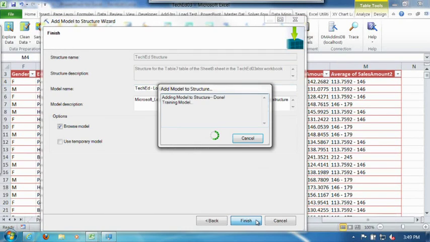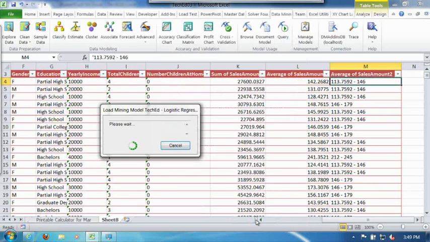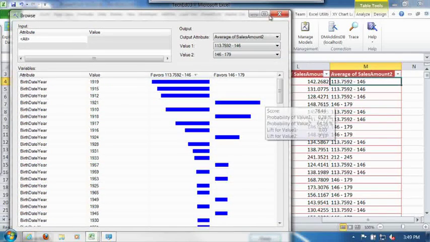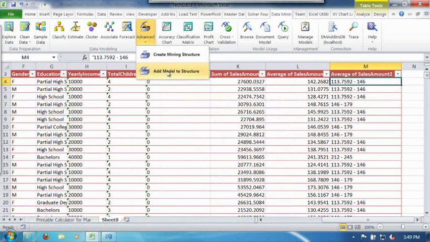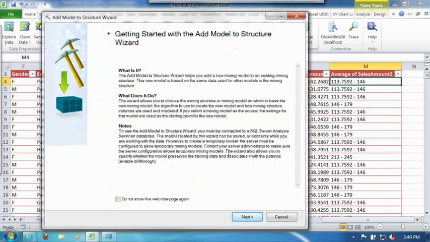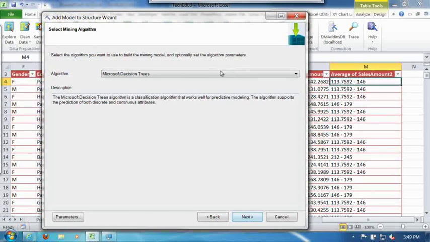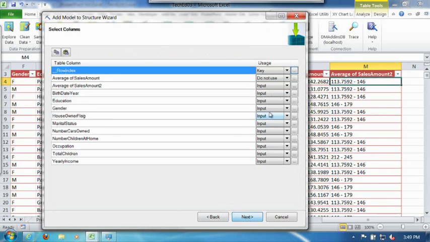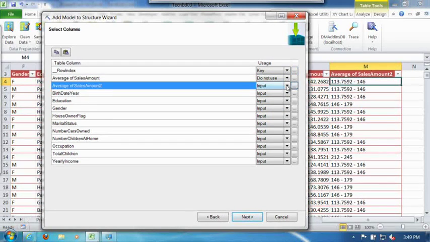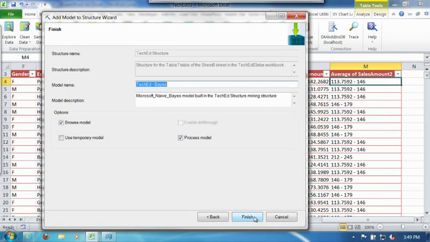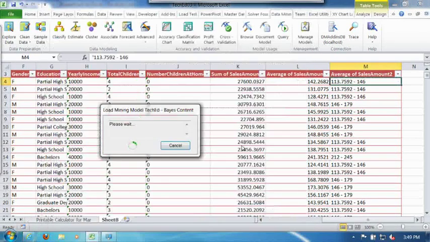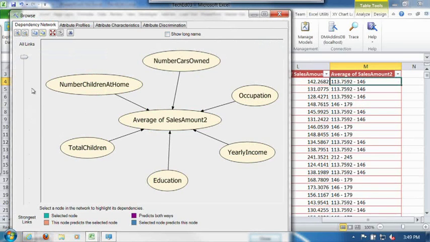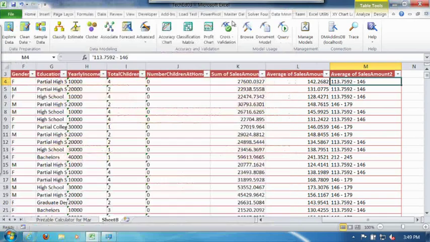Next, finish. So there's a structure of variables, and I'm adding multiple models to that structure. Again, I can have 2 to the 31 minus 1 models inside a structure, so there are a lot of models you can build within one structure. The third one here is naive Bayes. Do not use this one; we're going to predict that. Go forward. Bayes. Bam. Did it. This will show you the strength of the links as I go up and down the scale. I can browse this later, but that shows the strengths of the relationships.